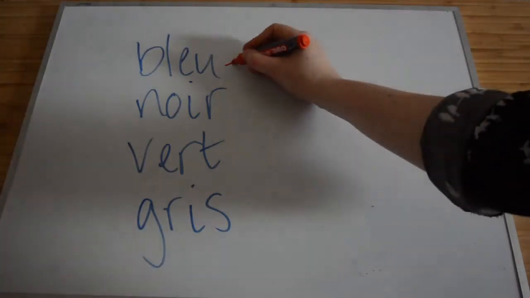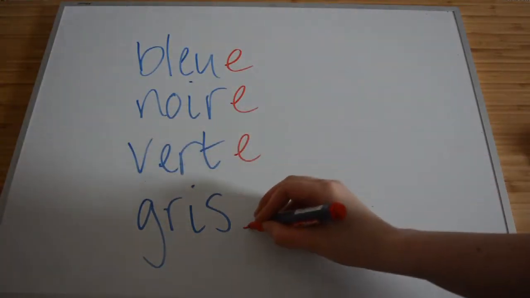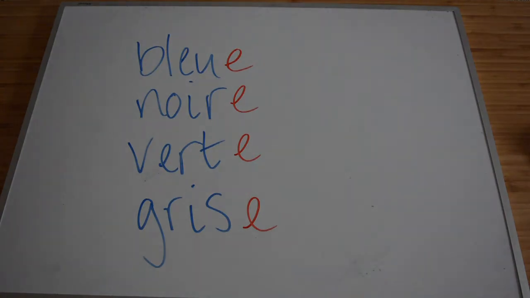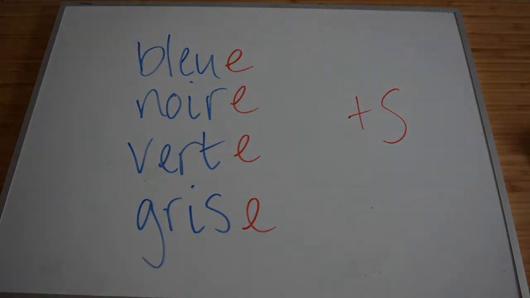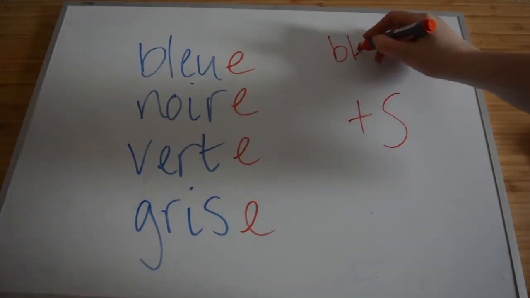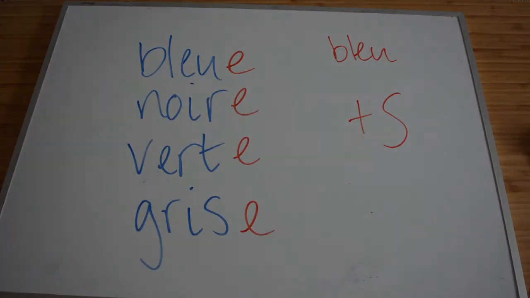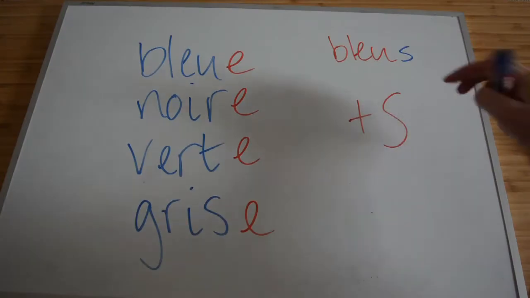So for example, all we have to do is add an E on the end to make it feminine. You'll remember this from our personality adjectives. You often add an E on the end to masculine adjectives to make them feminine. And again, all I would have to do is add an S to make it plural. So for example, if something was masculine, like un t-shirt, I would use bleu. If I had more than one t-shirt, for example, des t-shirts, because it's some t-shirts, I'd have to add an S on the end. Des t-shirts bleus.